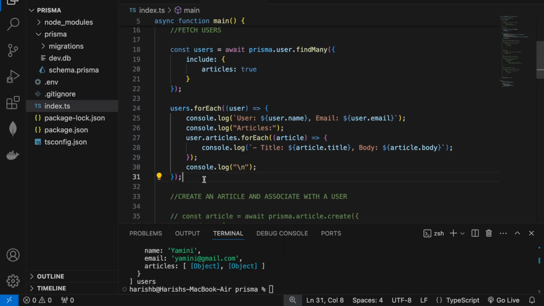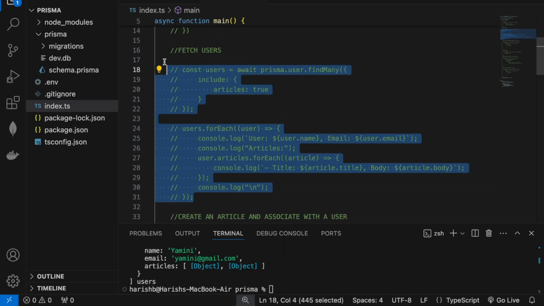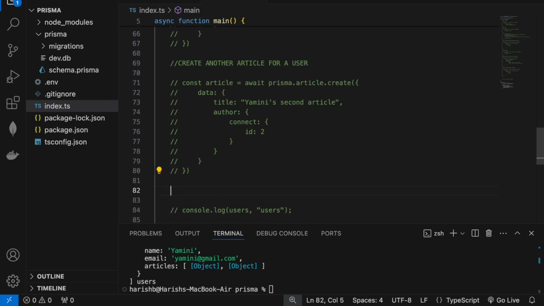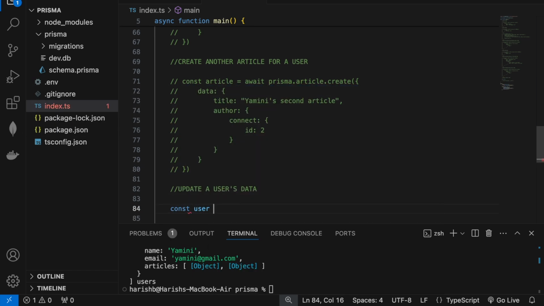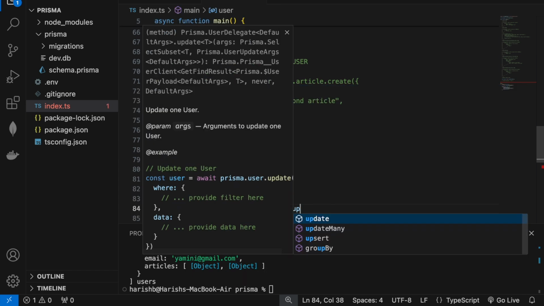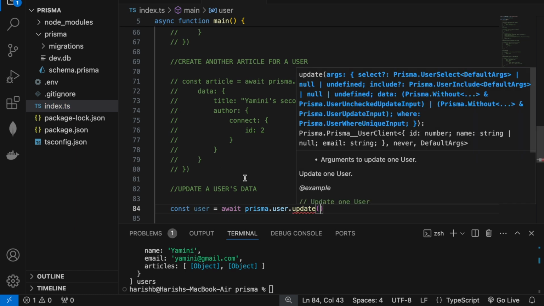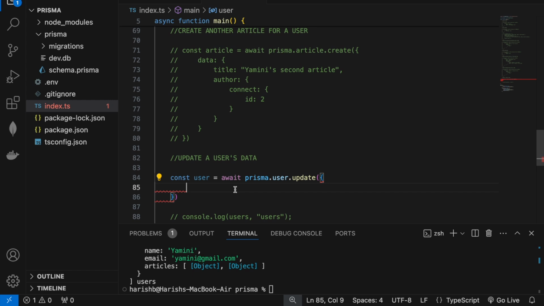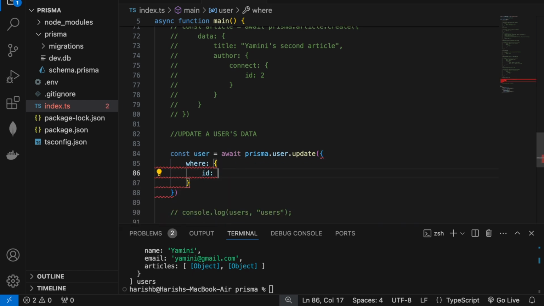Now there are a couple of things pending. Let us now see how to update certain operations. All right. So let me comment it out. Here we can now try to update a user's data. Okay. So we can say user = prisma.user.update. So here you might have to use the update method right here. Okay. So what to update, right? So to mention that, we can use where right here, and we can say the ID needs to be 1 or 2 or 3, whichever user that we want to update.